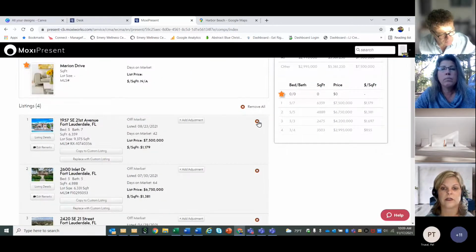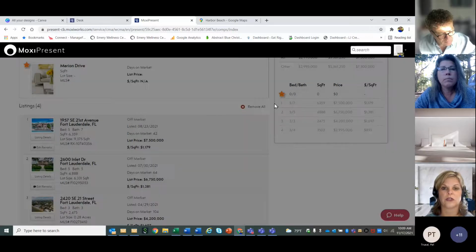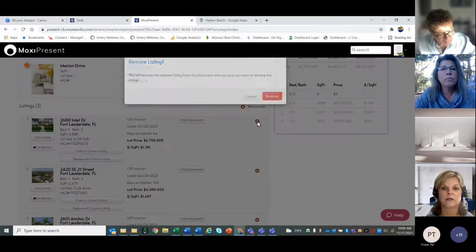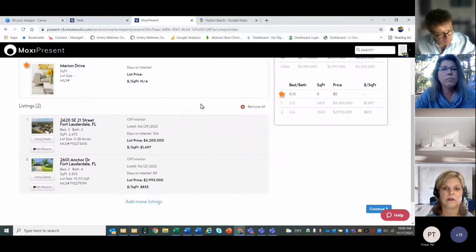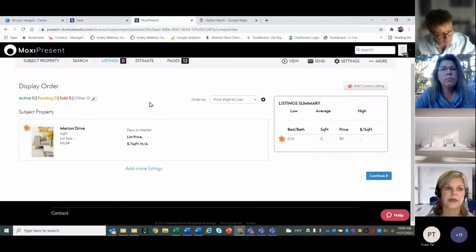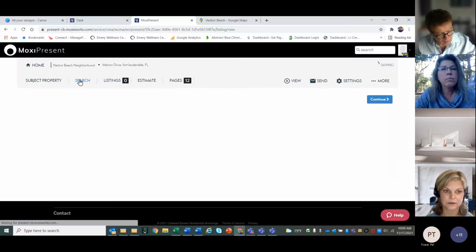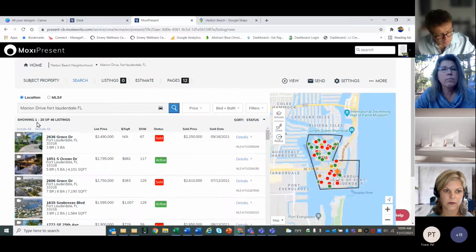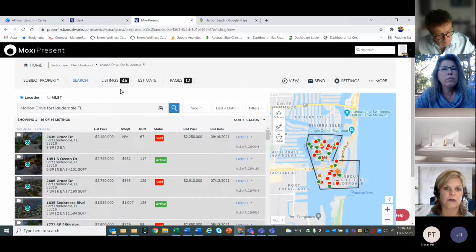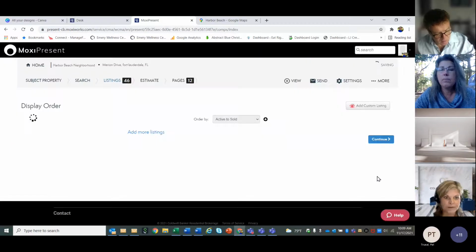So if you guys do it the normal way, run your filters first and then you won't have to deal with those. Actually, remove all. I don't know what I'm doing. Remove all. Okay, now I'm going to go back to my search. And here's my 46 to include all of these. Okay, now I'm at the 46. Now I can hit continue.